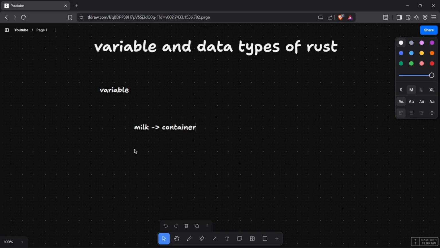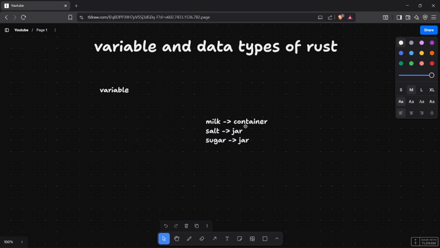Okay, nice, that's a good answer. How about salt? Again, you say we store salt in some jars. Similarly, sugar, you say yes, we store this in jars.